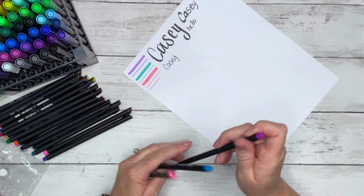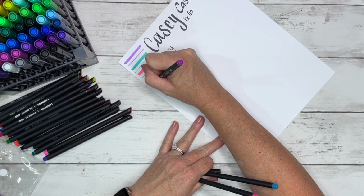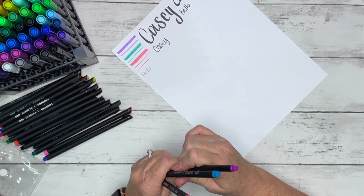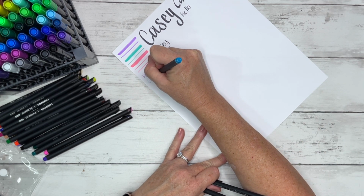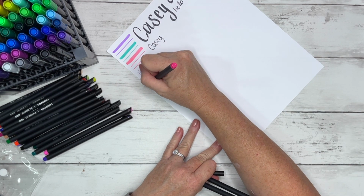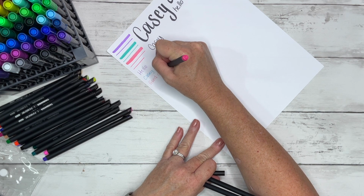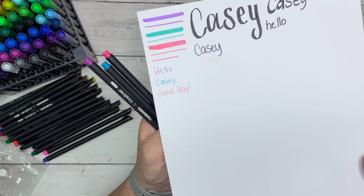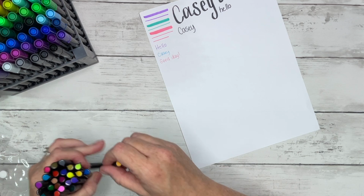So let's do purple. And I love the way that Fineliners write. So we'll see if these... Oh yeah. I love the way these write. They just write so cute. Just a little thin tip. I don't know. I love it. Yeah, I like that. Let me hold it up a little bit closer so maybe you can see. Okay. So I'm going to go ahead and stick these in my little pen holder here.